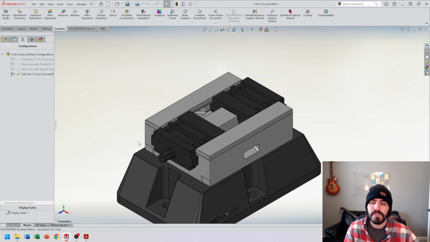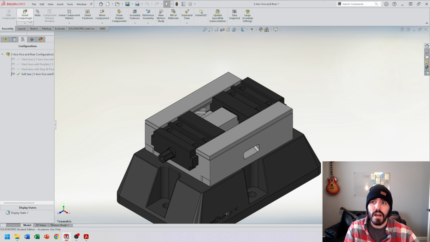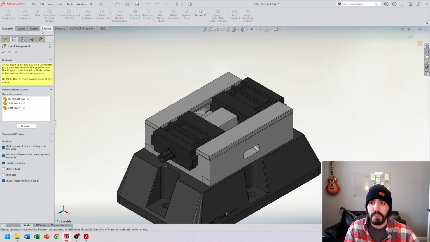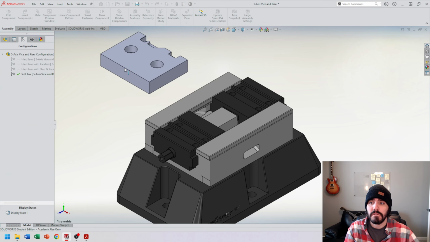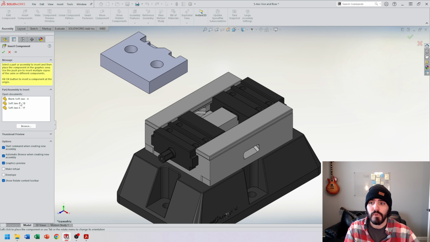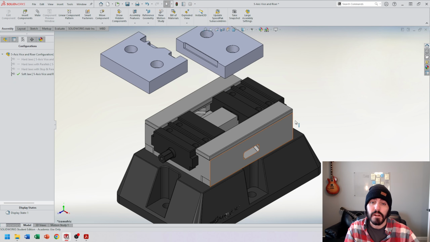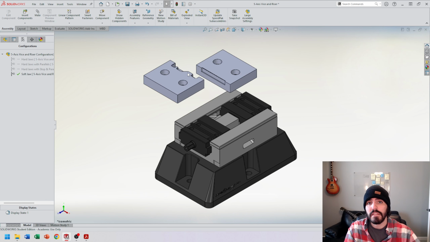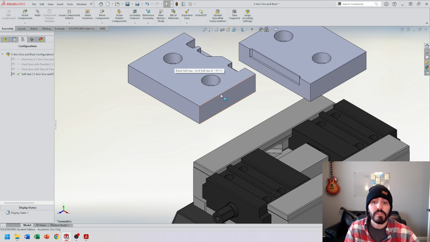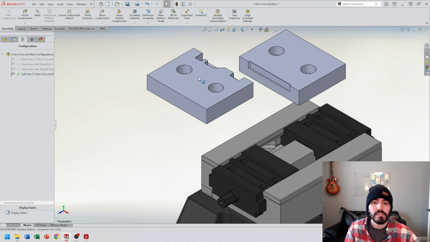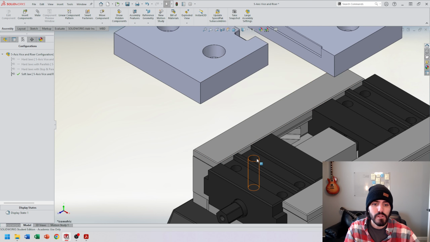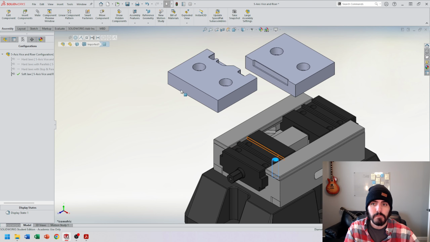So as long as I'm in the soft jaw configuration, I can hop over here to the assembly tab. And then inside Insert Components, I can choose my front and my back. I can choose my front and place it there, and then I can also insert my component on my back and place it there. And then I just have to line these up. These should share the same 8mm socket head cap screws, and I'm going to locate it in these front positions here.